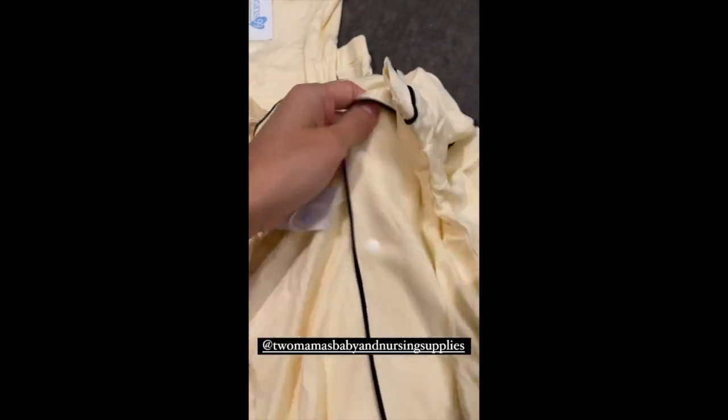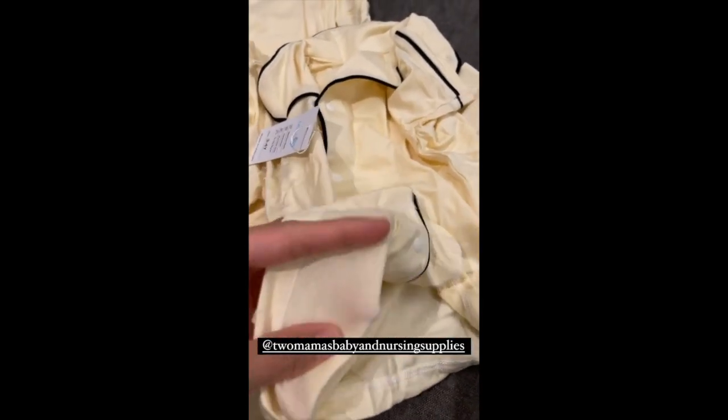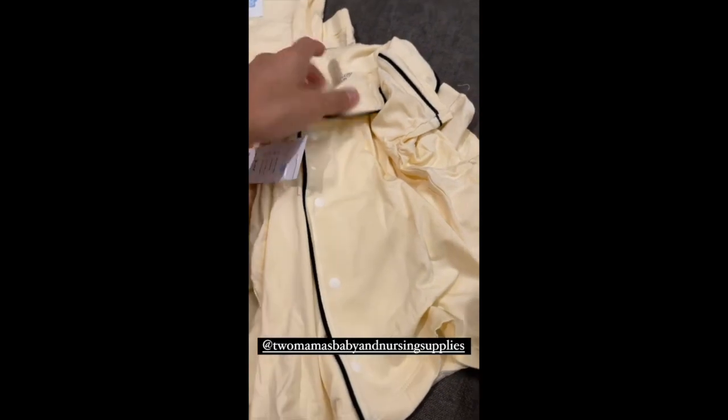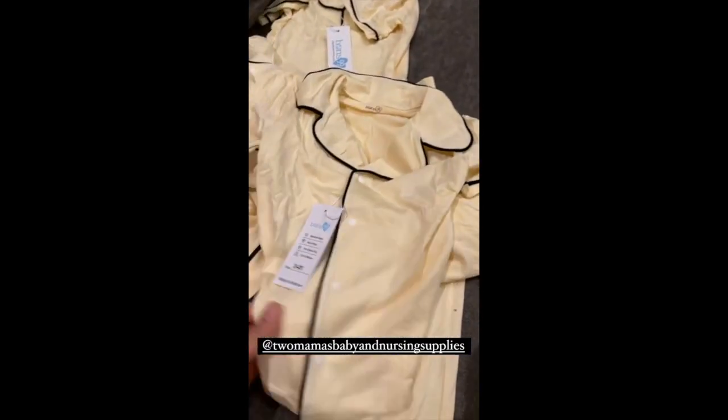They're so nice. Look, it's nice and thin, stretchy, breathable. Apparently these are bamboo pajamas.